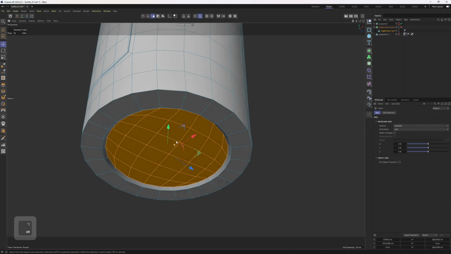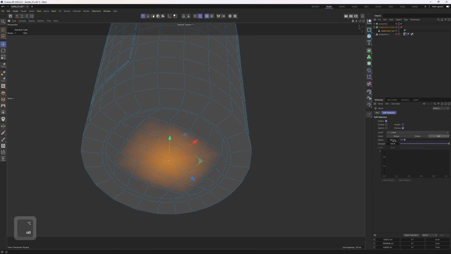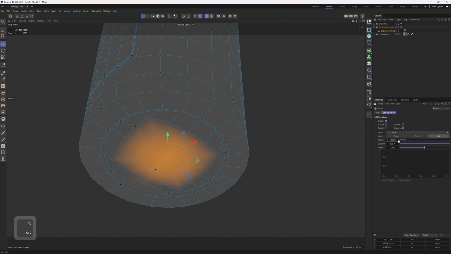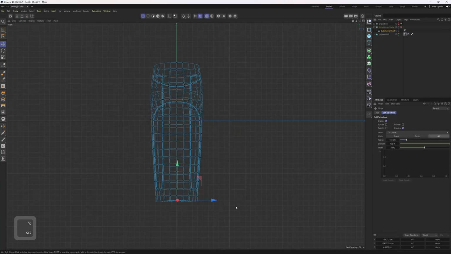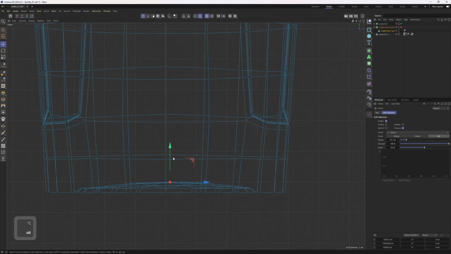Then to make it just a little bit interesting, I'm gonna make another loop selection. Move this up, then grab that point, enable soft selection. I'm gonna set my follow to DOM, and let's see if I could move this up. Yeah, let's go to the right view, move this up.